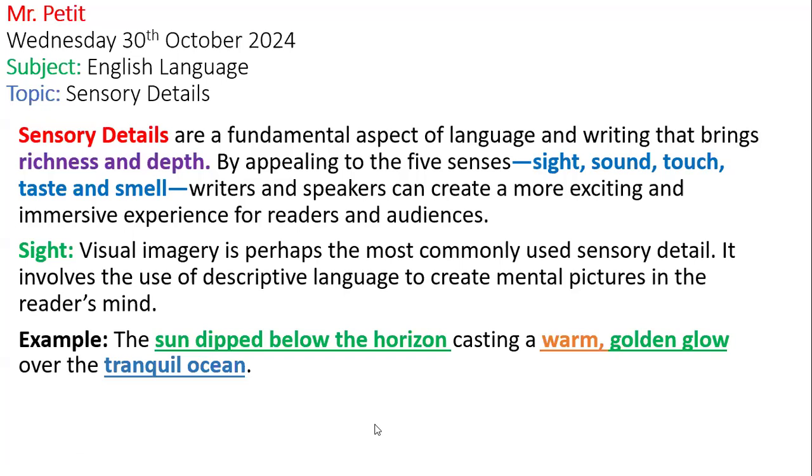But you could say the sun dipped below the horizon, casting a warm golden glow over the tranquil ocean, and they'd be like, oh man, I really want to read more. You describe it in a way that's inviting. You describe it in a way that I actually want to be there, right? And that's how your writing should be, right? By using sensory details, your writing is way more rich and way more deep and way more mature. That's what you want to use in your writing, right? All right, let's move on.